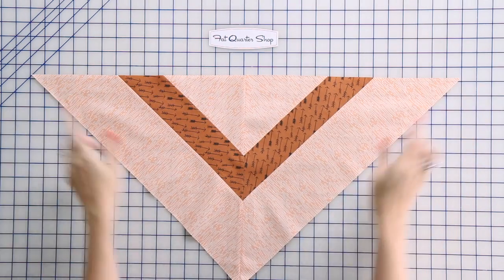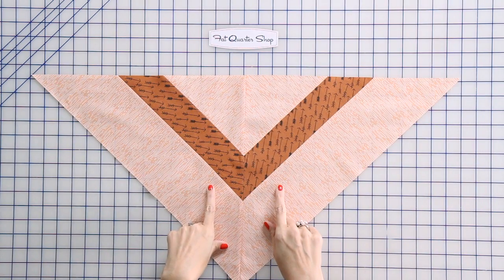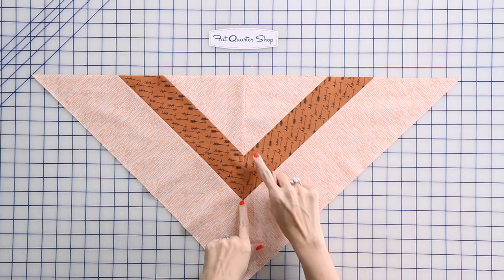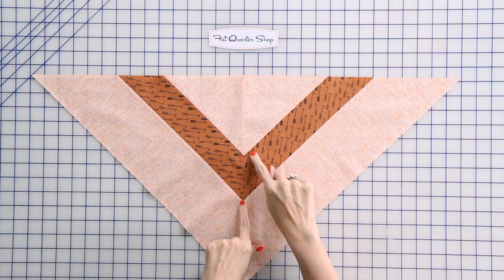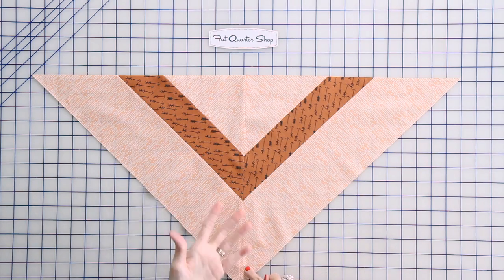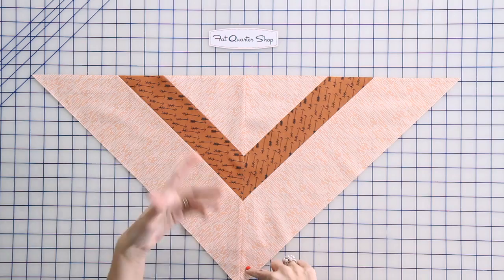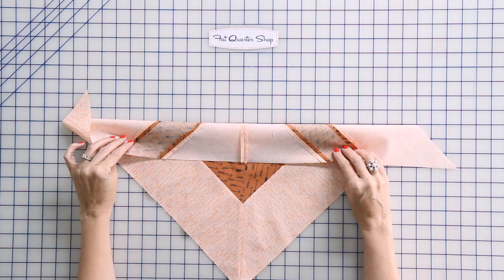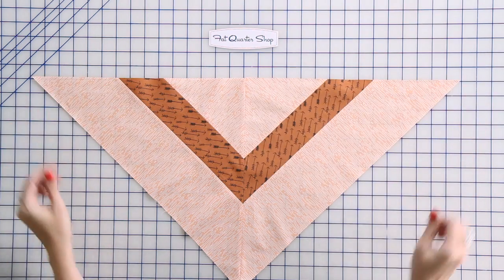So now we're going to sew 2 of the triangles we just made right sides together. I'm going to pin in these intersections so that you get a really nice intersection. And then I'm going to use about 6 pins throughout since we're working on a bias seam and it will not move as much and you'll get a better result. And then of course I'm going to press open. We're going to make 8 of these units.